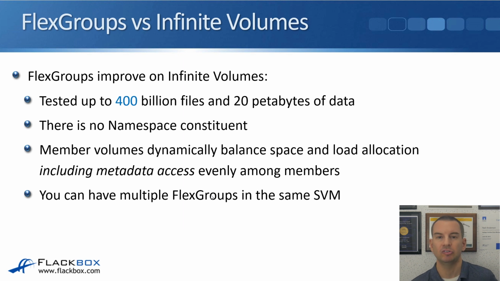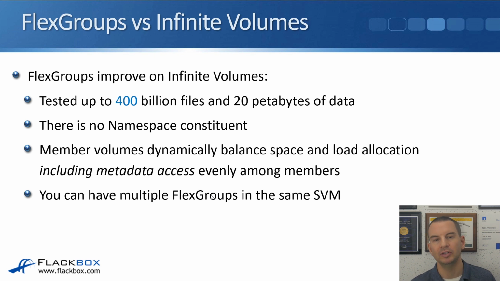Let's look now at the differences between FlexGroups and infinite volumes and why FlexGroups are better. With FlexGroups, they're tested up to 400 billion files and 20 petabytes of data. With infinite volumes, that was up to 2 billion files. So a big difference there. And this is just what they've been tested up to. They can actually go larger than that. The limitation really just depends on the hardware that your cluster is running on.